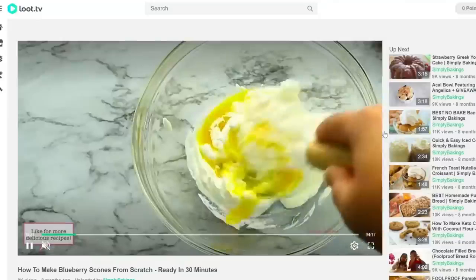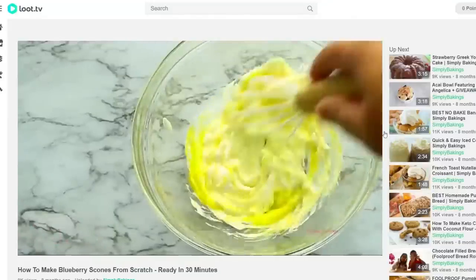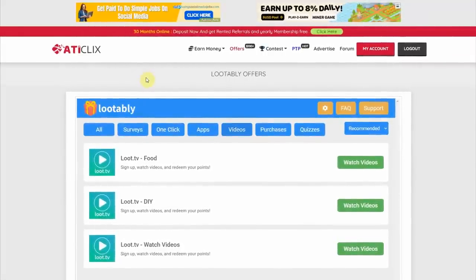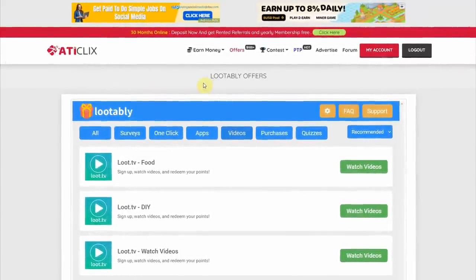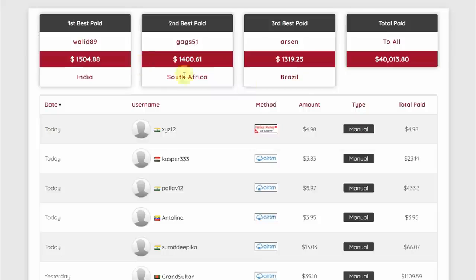These bonus tips are quite effective and you can use them right away to double, triple, or even quadruple your earnings in a single day. Now I'll show you another exclusive tip. On the leaderboard, you can see the top earners and their total earnings — roughly 80% of those earnings come from referral commissions. So by merely sending others to this website, you can be one of these top earners and achieve the same result.